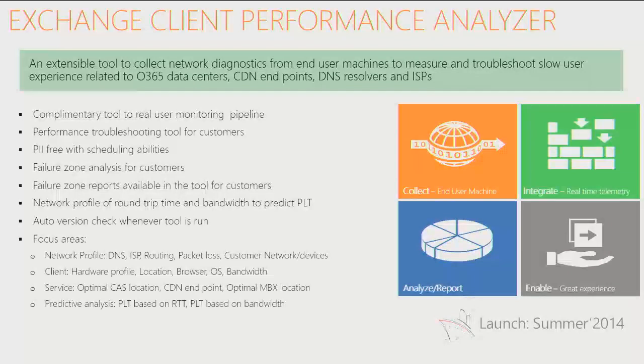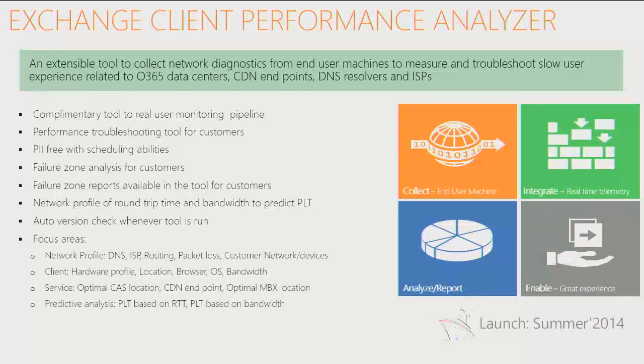The focus area in network especially is DNS. We have seen a lot of difference in the DNS service providers around the globe, and this number can vary from 5 millisecond to 500, 600 millisecond just to do a simple DNS check. The tool also looks at what is specifically going on with your ISP. How is your traffic being routed to our data centers? What is the quality of the network from your home or your office to our data centers? How many packet losses are you having, and so on.